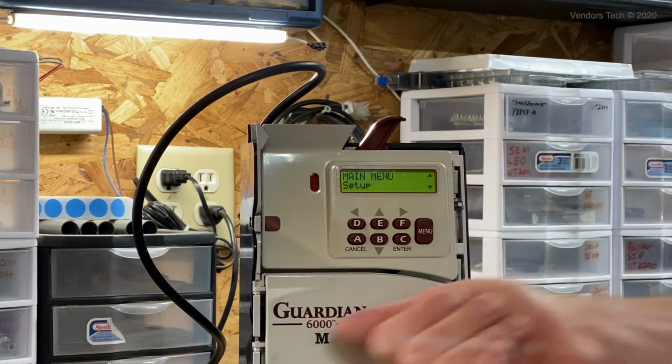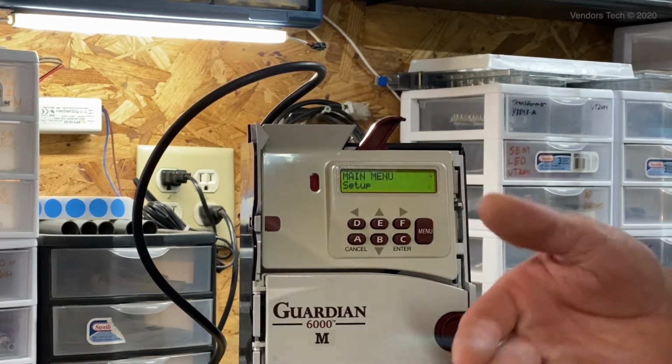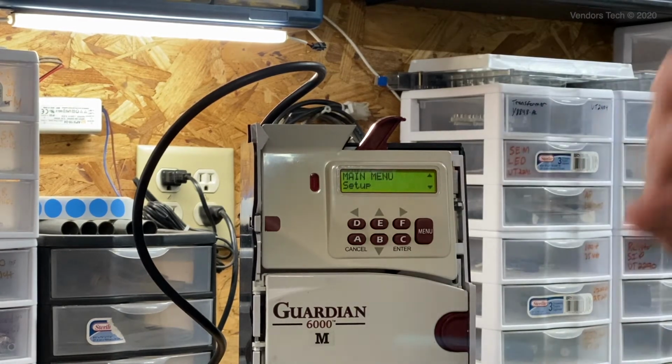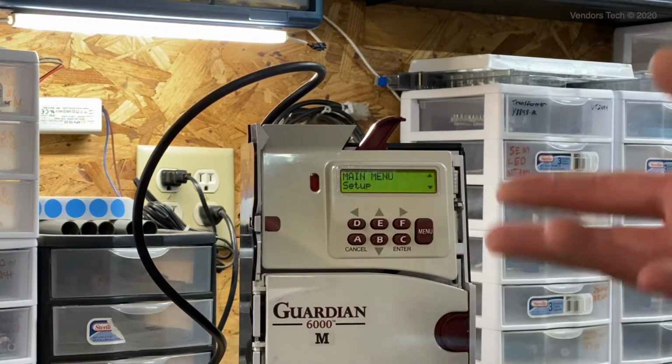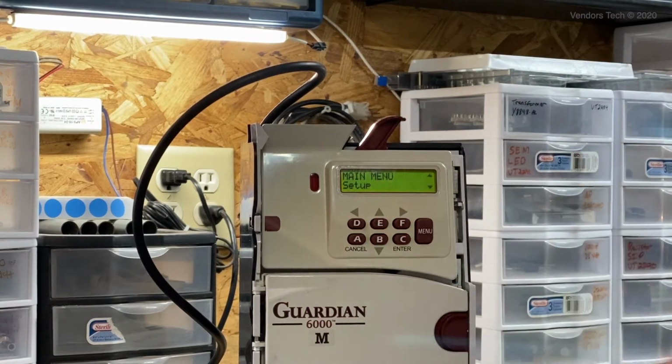So the first version that Coinco made of the Guardian was the Guardian 6000. The next one was the Guardian 6000 XL, and the current one that they're on is the GLX. They're all very similar. They had major upgrades as they went along, and this one is actually a Guardian 6000M, which stands for modified. It's a 6000M, which is a 6000 that has been upgraded to an XL.